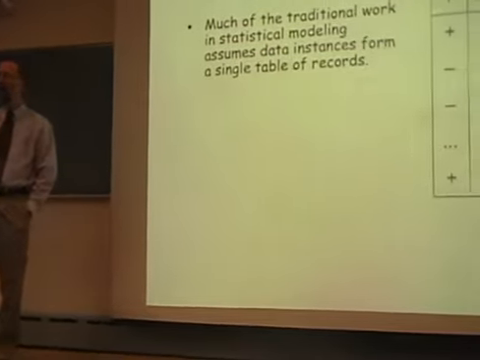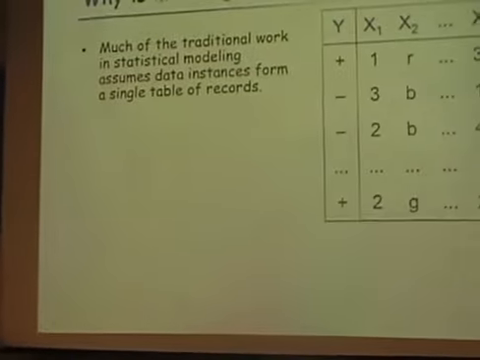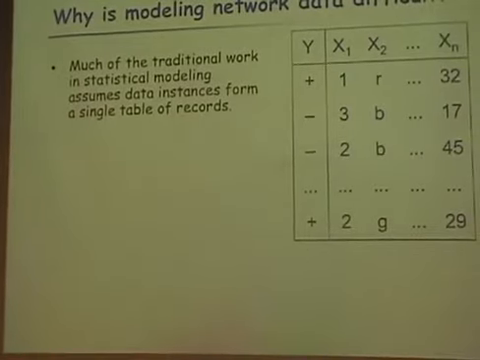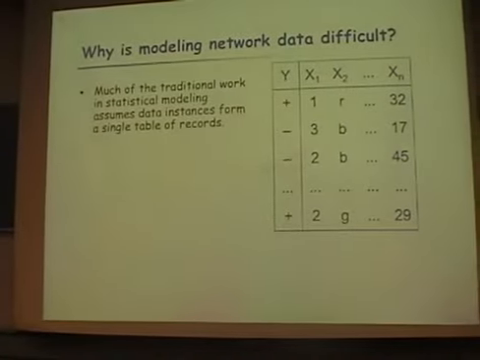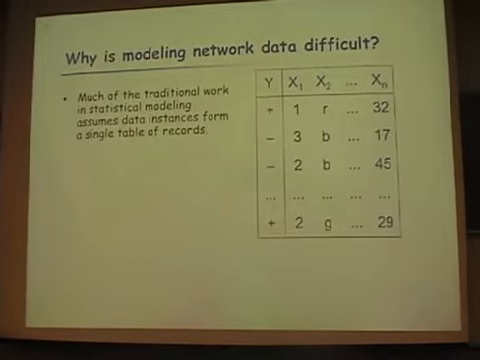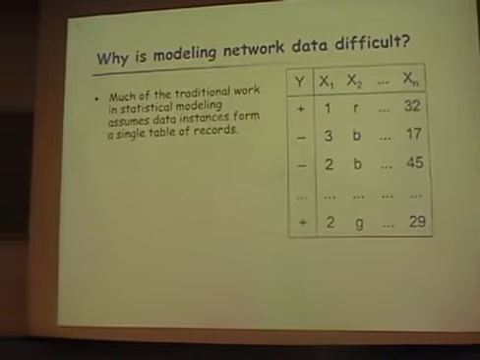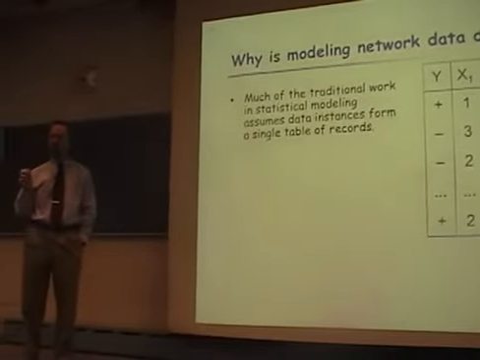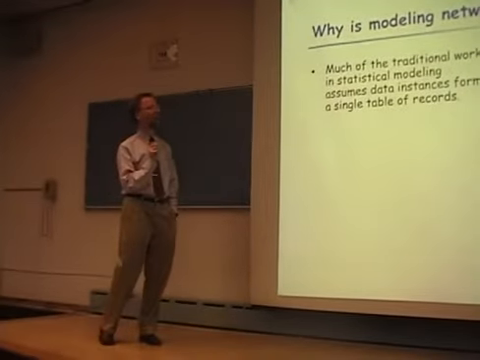Now, we'd like to make predictions about the probability of having certain types of disclosures, given the characteristics of that broker, that person, and the organizational context in which they exist. Things about the branch, the firm, the other brokers with whom they work. Now, why should this be hard? Well, let me tell you a little bit about why it's hard.